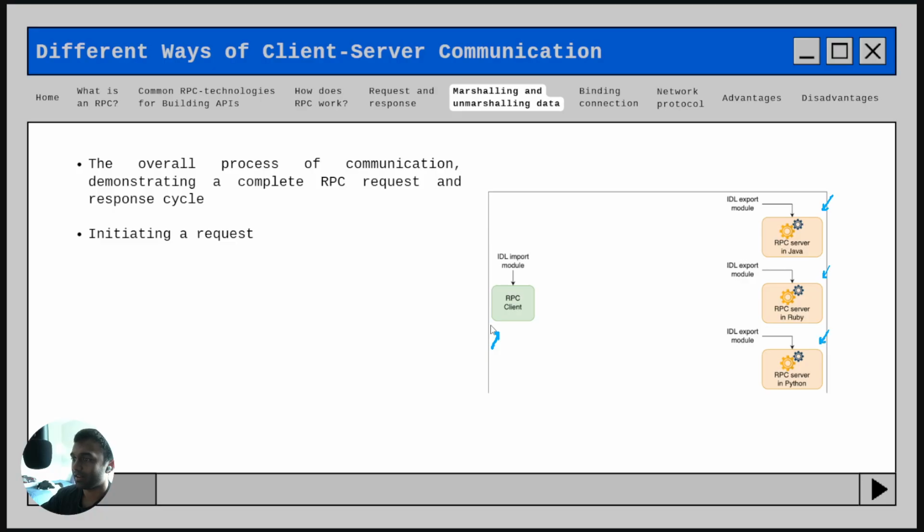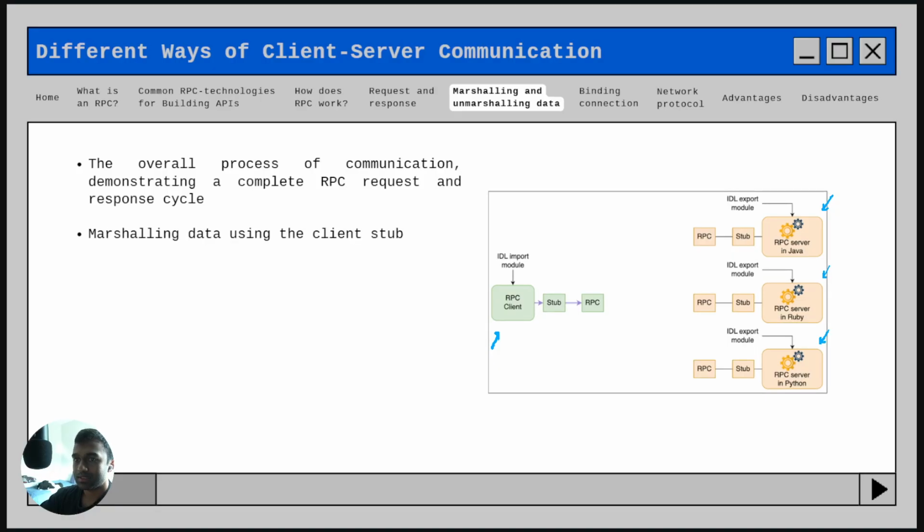So they all have a list of functions they can perform, and the client has a list of functions it can call. So first, it initiates the request, and then it marshals the data using the client stub here.